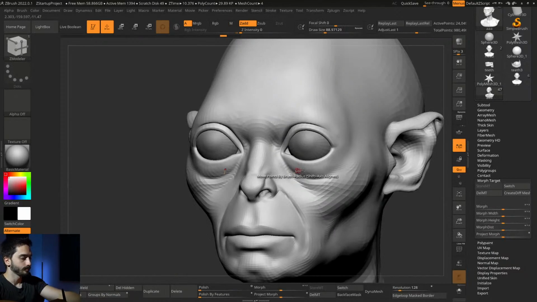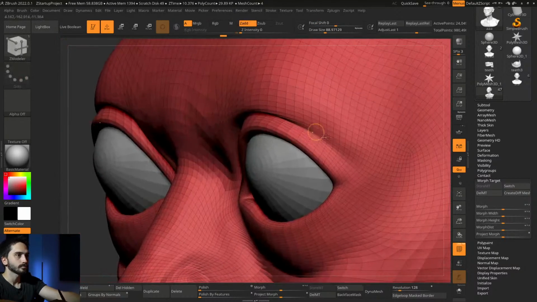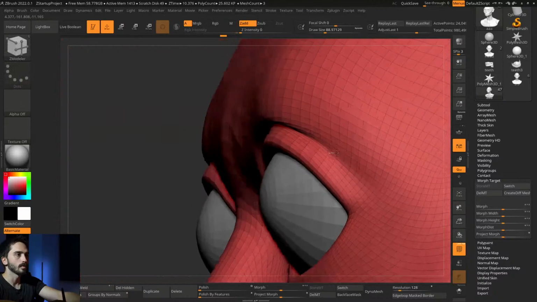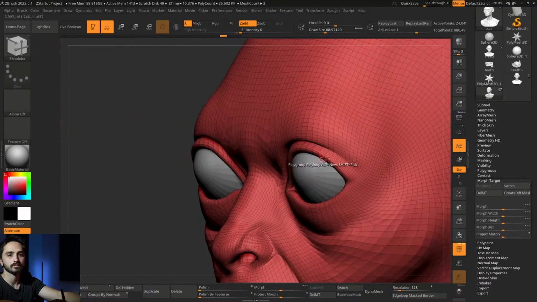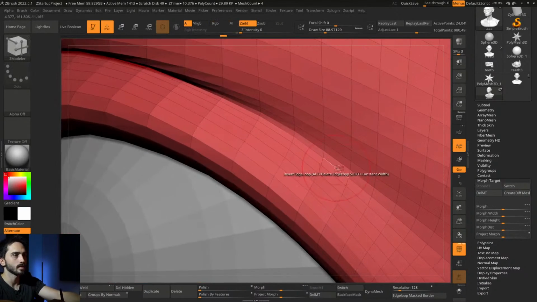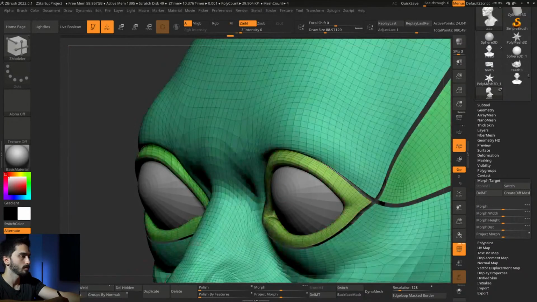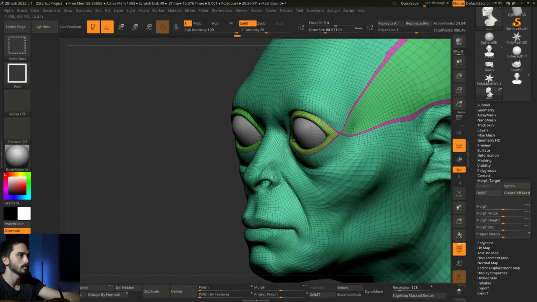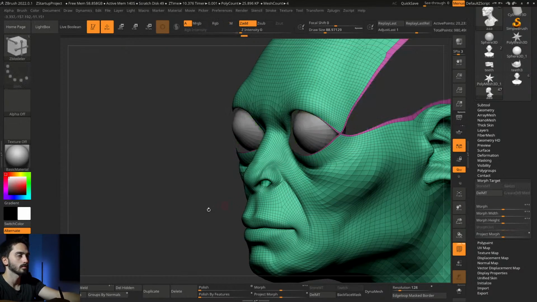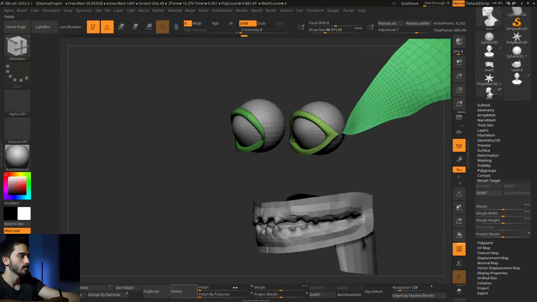And I will make a polygroup for this area to isolate it. To groups, and then group visible, visible to groups.